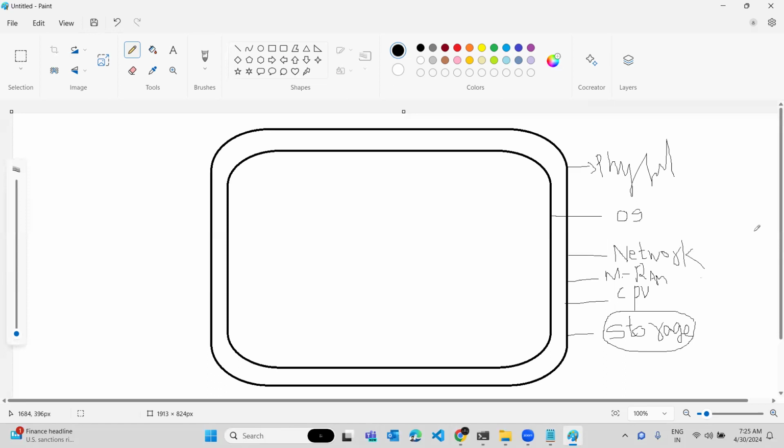So these are the mandated things for running a machine. I mean, this is for the operating system, the first layer. For the physical machine, we need network connectivity for internet connection, memory for executing processes and all the things. Then the CPU, that's the processor actually, and we need storage for installing the operating system and other applications like that. So these are the main things.